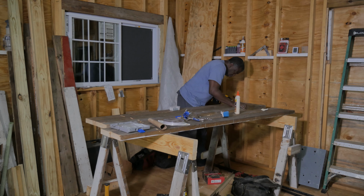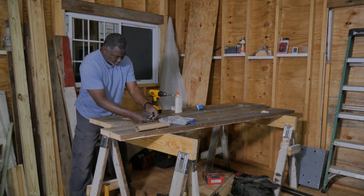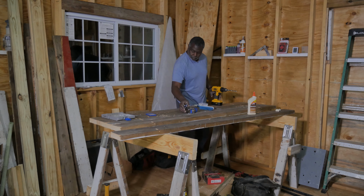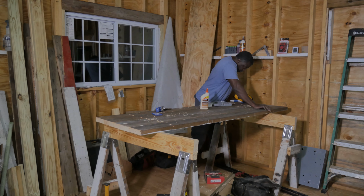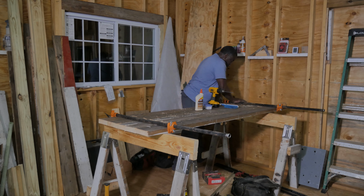So right now what I'm doing is putting glue between the 2x6 pieces of lumber, and I'm doing pocket holes to put them together so that I get a really solid door. And of course, in other previous videos, you saw me taking nails out of lumber from a couple of trailers that was at my brother's property. This is reclaimed wood that I'm using.